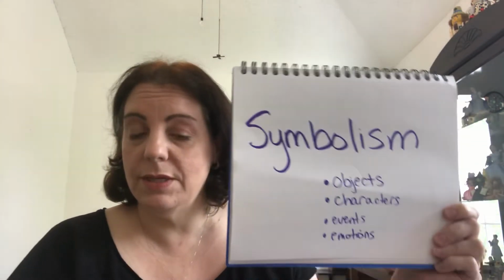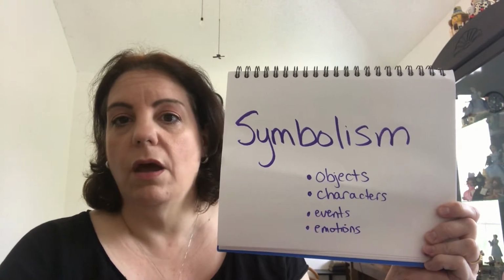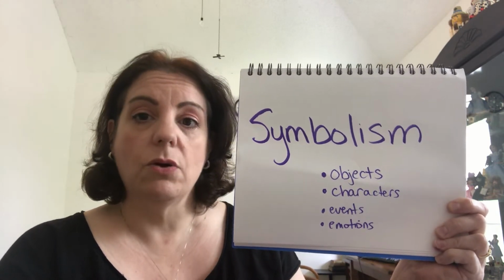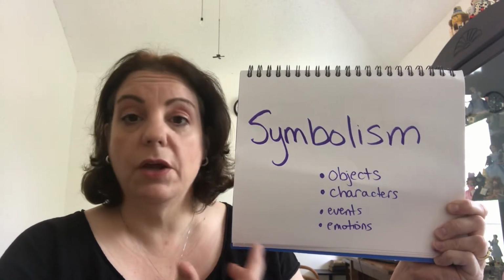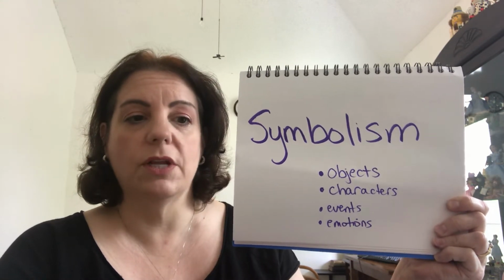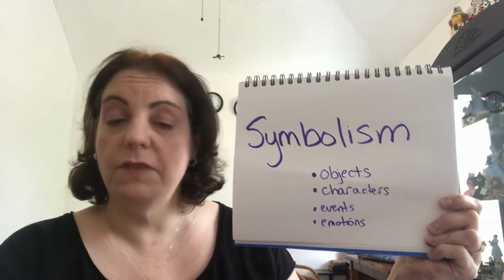All right, so for English students 1 through 3, you are going to be working on stories that involve symbolism. So as a quick review of symbolism, you know what symbolism is. It's when there's an object in the story that represents something more meaningful, kind of like a metaphor. It has a double meaning. So it could have something to do with one of the characters. It could represent emotions of characters. It could have a thematic meaning. It could have something to do with an event or story.